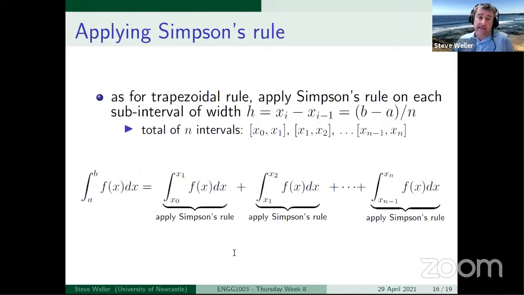That's Simpson's rule. And the way that we can apply it is in something sometimes called composite Simpson's rule. If we want to apply Simpson's rule to a really high accuracy integration, we do just what we do for the trapezoidal rule and apply Simpson's rule on each subinterval. And here we've defined the subinterval of width h as being the total width of integration from a to b, or the difference between those two numbers, divided by the number of panels. So we can break up the area of integration into these n subintervals again, and then we apply Simpson's rule on each of those panels separately. And that's called Simpson's rule, or more accurately the composite Simpson's rule, because the total integral is composed of the sum of the Simpson's rule applied to each of the subintervals.